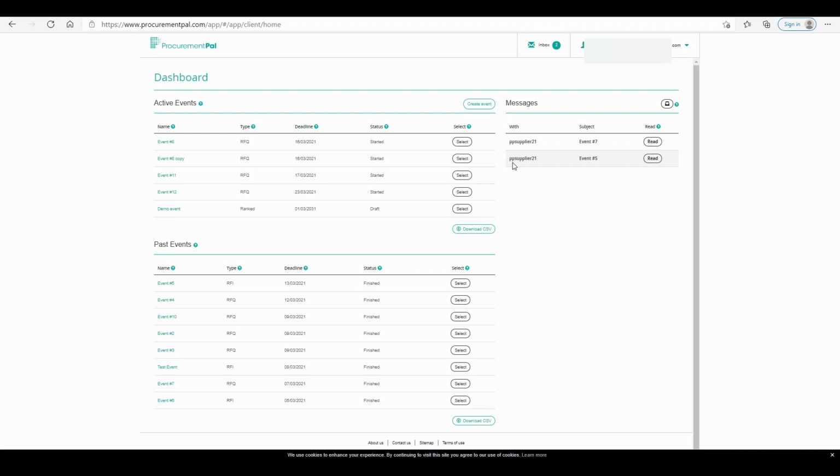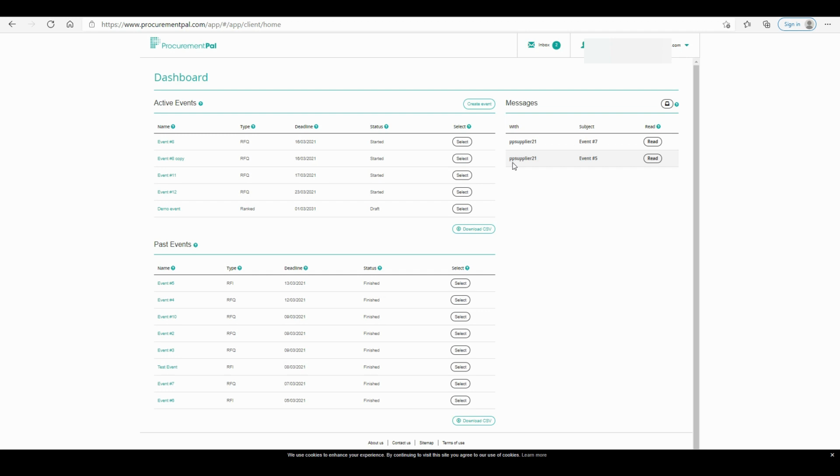So if there's 4 suppliers, they will see if they rank 1, 2, 3 or 4, and as they bid down, whether it be on price or on lead time or on payment terms or whatever else, they will see their ranking improve. So it's up to the client how they configure this event. They can make it all about price if they want to, or they can add in other variables like payment terms, like lead time, and weight the event accordingly.